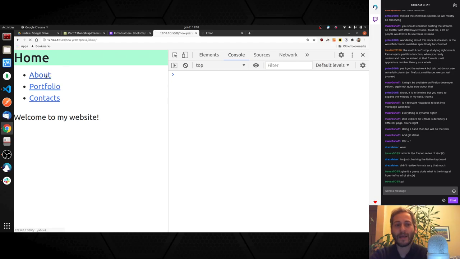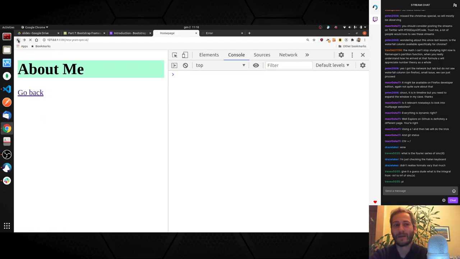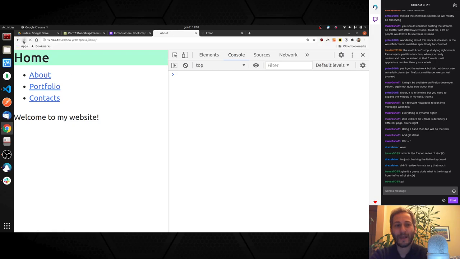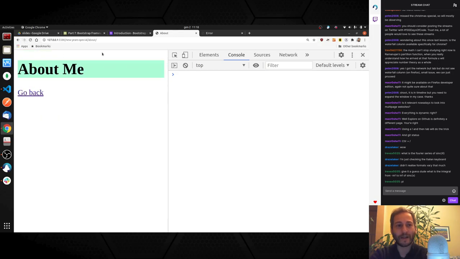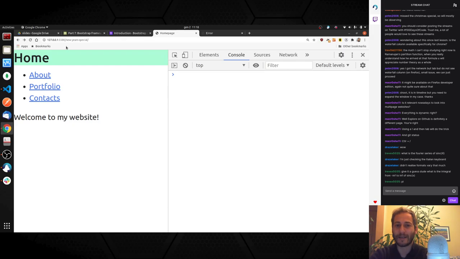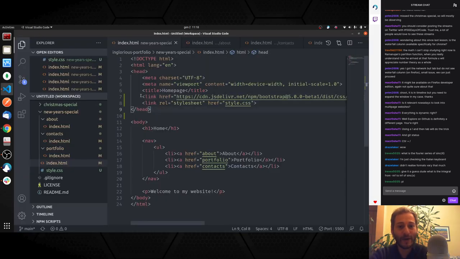This home is not really the same as this one here. Right? There's a different font, different margins. In fact, there's a default margin here around the page that is not present in this home page. And also the links look a little better because they are bluish, but not that electric blue that links usually have. So it's already a little more good looking, probably. And so there's already some Bootstrap in action.